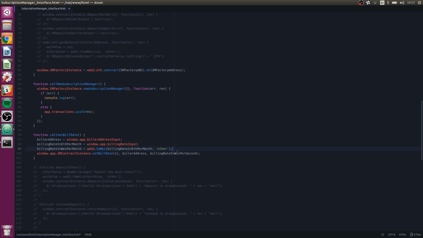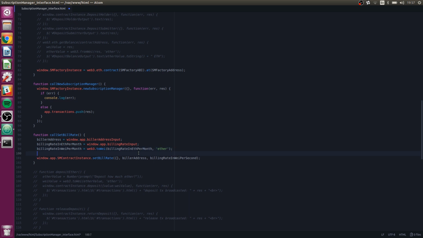And then now we just need to convert months to seconds, and so if there's so much wei per month, then we need to divide it a whole bunch. And actually, because we're dealing with huge numbers, JavaScript does not have an easy time with big numbers, so we want to make sure that we're using Web3. Web3 has these big numbers that they use, and we want to make sure we're using those. So I'm going to say web3.utils.toBN, I think it's a big number like that. I'm just going to make sure I have that correct.